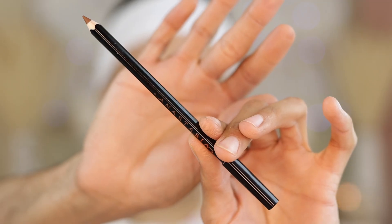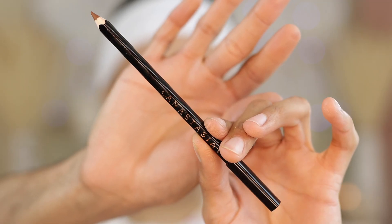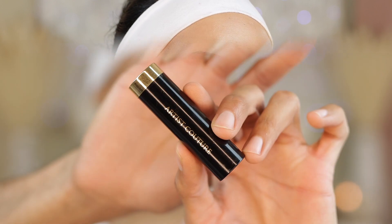Look at the lash it creates — it's such a wispy and fluffy lash that I just adore. Moving on to lips, we are going to be using the ABH Lip Liner in Cool Brown. I'm going to line my lips both top and bottom. I do overdraw my lips because my lips are uneven and very small, so I like to add that fullness and symmetry to the lip always.